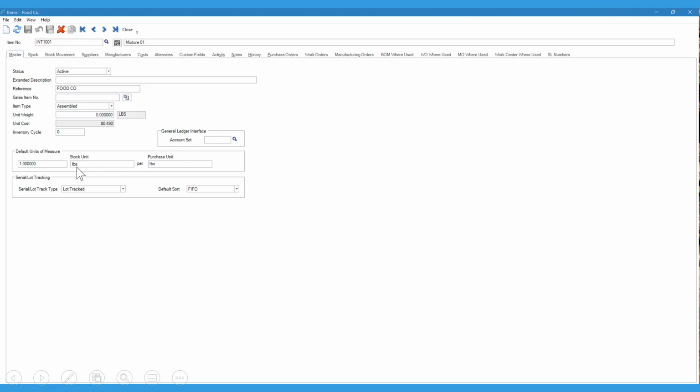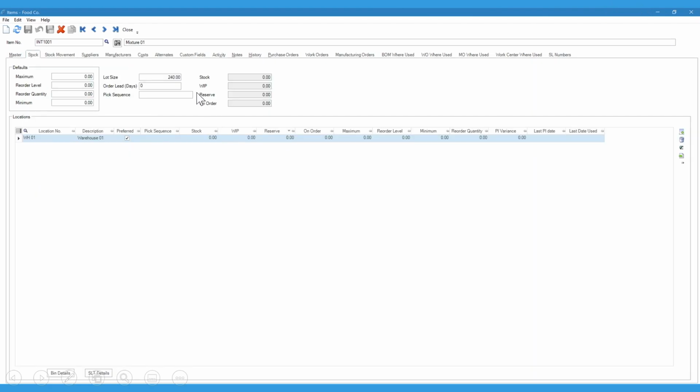So whatever we have decided here applies to all of these set amounts that we set here. So in this intermediary 1001, our mixture 01, our lot size is 240. So every time we take one batch of intermediary 1001-B and convert it into intermediary 1001, it's going to make 240 pounds of the same.